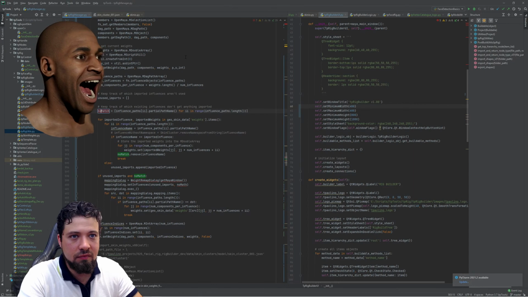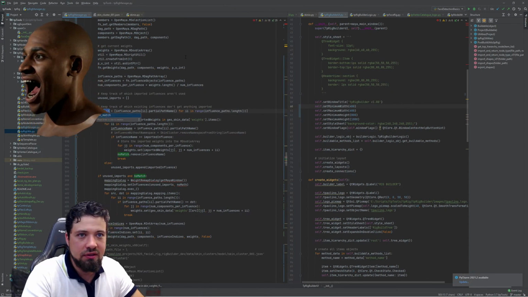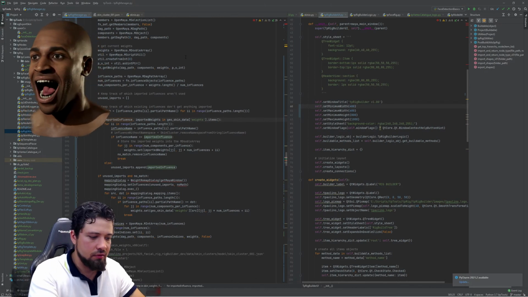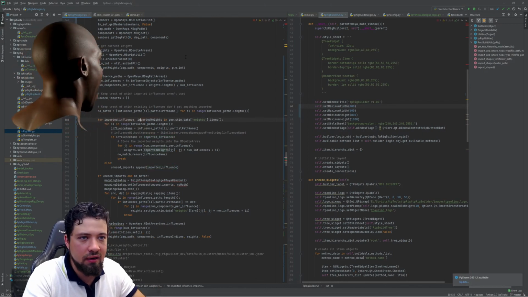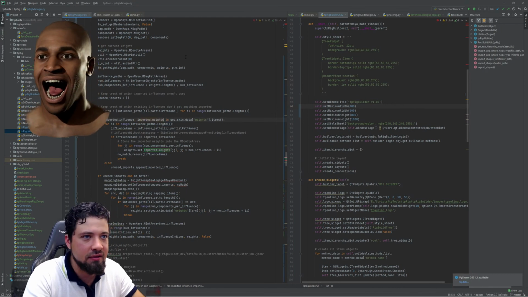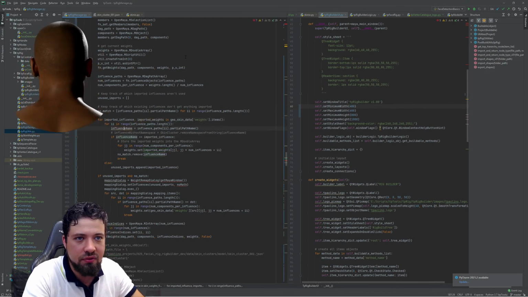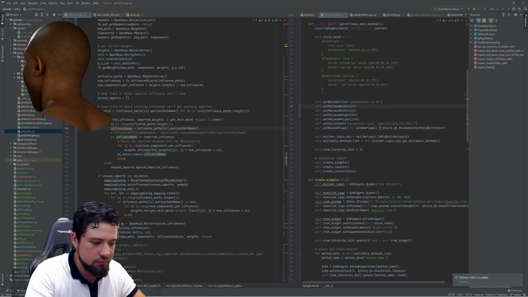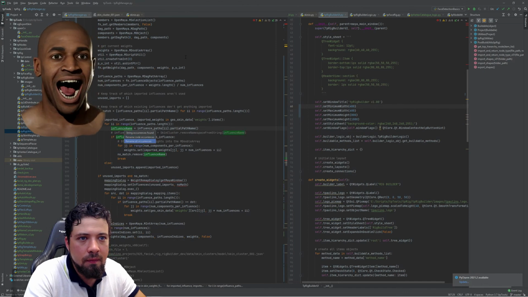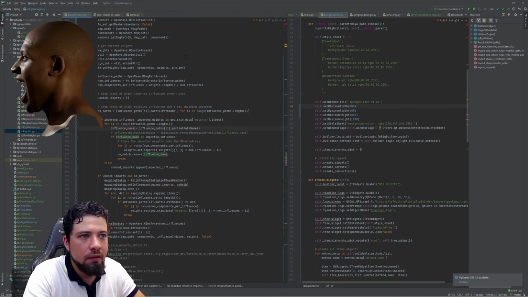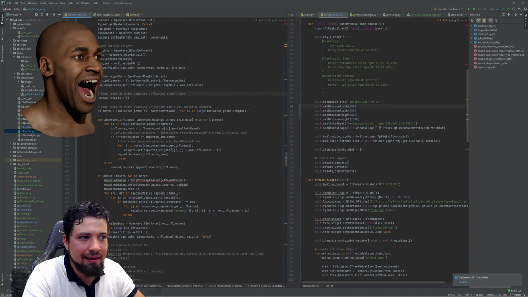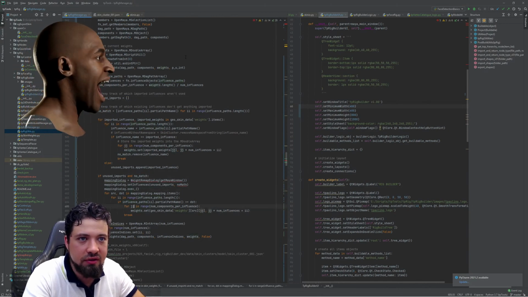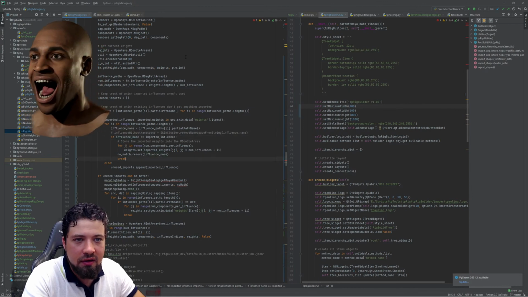So let's also change this one here, and this one. That's one of the reasons why I'm changing, because some of these variables are straight from his code. So I am going to be cleaning this up. This part here is referring to something that we're not using, just like this part here.